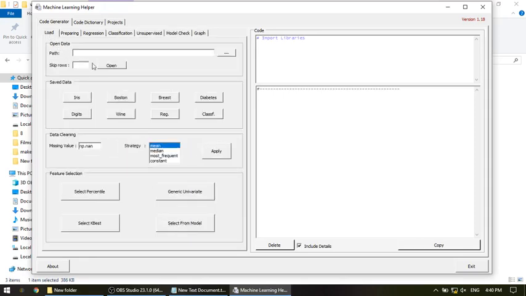Here first you will find what's called open data. Open data is for opening files, which may be an XLS file, related to Excel, or a CSV file. First, you need to open it here. To open it, you might click here to use your browser, or you just put a link here from your computer.